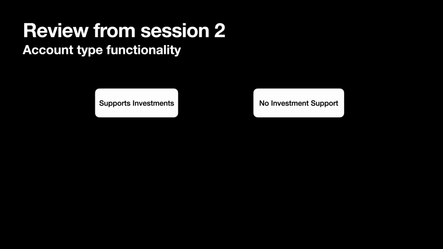Now, if you go back to the second session we did of this masterclass, we talked about account functionality. This is when we were diving into all the different types of accounts in Banktivity. One of the first things that distinguishes the two types of accounts in Banktivity are those that support investments and those that don't. Up until now, all of our masterclasses have really been about the ones that don't support investments, credit cards, checking accounts, and things like that. But of course, we're on to the investment session for this masterclass. And so now we're really going to start talking about those accounts that support investments.